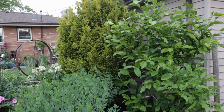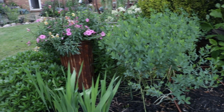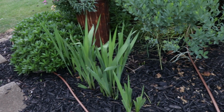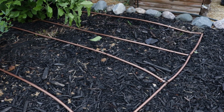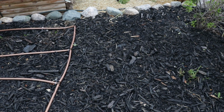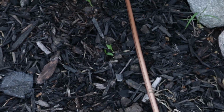There's a magnolia bush, some baptisia, some Montauk daisies, and some bulbs right now like gladiolus bulbs. Toward that back line right there, you'll see a small line of corn that I planted. I grew it from seed, and once it sprouted, I planted it up because I couldn't figure out where I wanted to put it. So I think I'm just going to line it up right next to the drip irrigation. Let's see how it does.